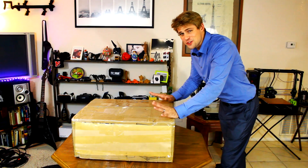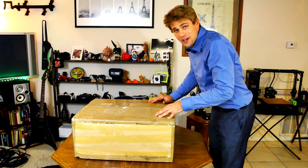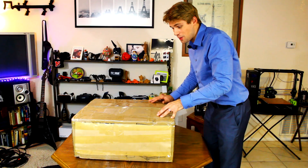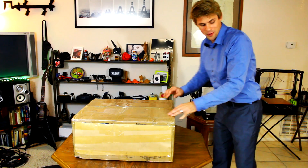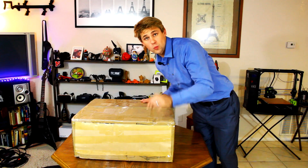One thing that certainly excites me about this printer is that I've heard it actually comes together quite assembled already. Even though it is a DIY do-it-yourself printer, it's not nearly as complex as the Anet was, which was literally every single piece. But before we jump into the printer, I got smart this time — I was pre-printing some things in preparation, and I purchased a few things I'll go over right now.